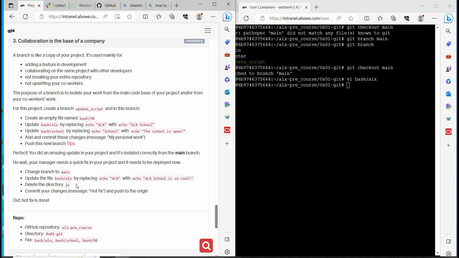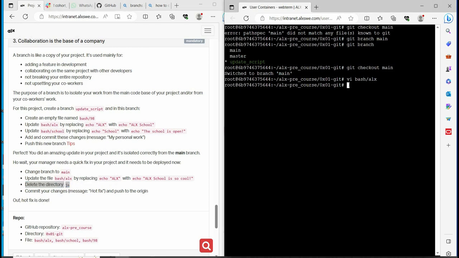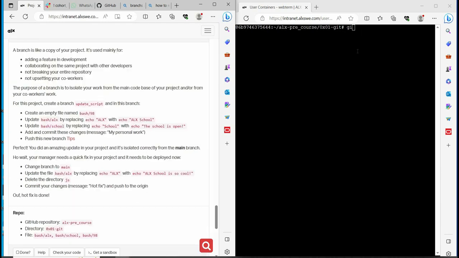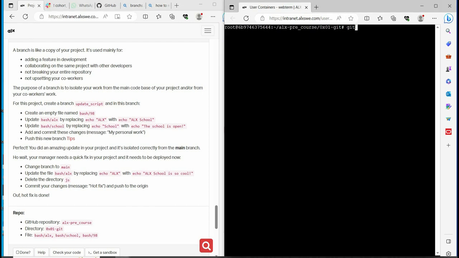So let's continue our project. He wants me to delete the directory gs. Do ls to see what directories we have. So remove directory. What command do we use to remove a directory? We just try this command: rmdir gs. Fail to remove directory, not empty. Let's try another command to remove this directory. We write git rm -r and the name of the directory we want to delete is gs, and press enter. So we have deleted the directory.